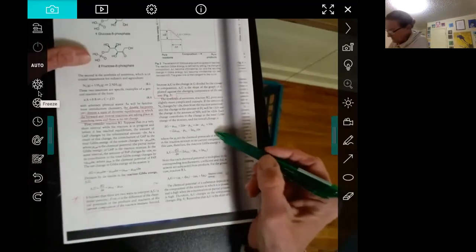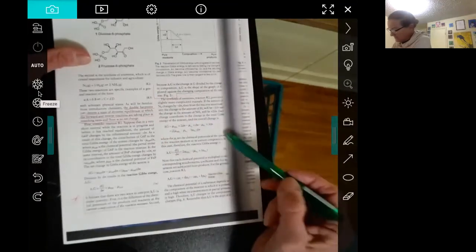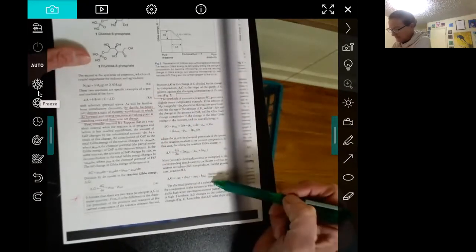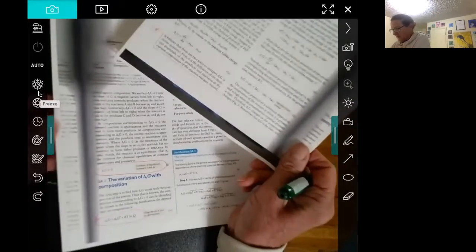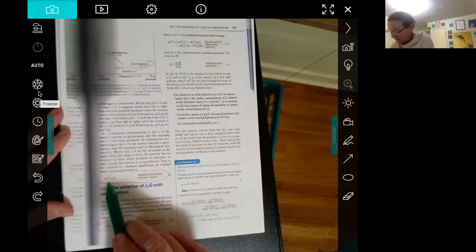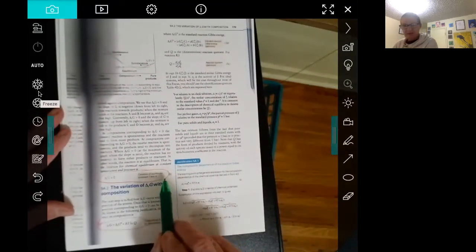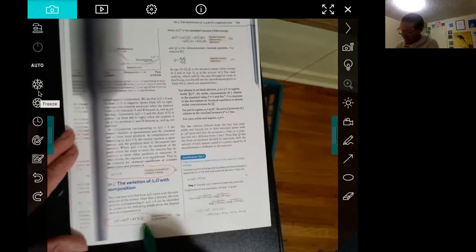So this just goes on and looks at the more complex ammonia reaction, and you'll see that it's always going to be exactly the same situation. You'll have more chemical potentials and their stoichiometric coefficients, but the concept is the same. So delta G of a chemical reaction equals 0 when you're at equilibrium if the process is taking place at constant temperature and pressure. And so we can show that as composition changes, the Gibbs free energy changes.